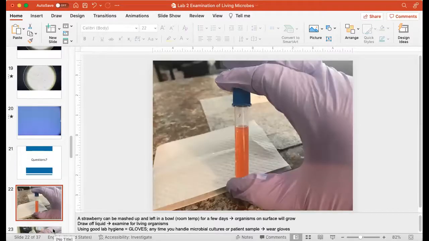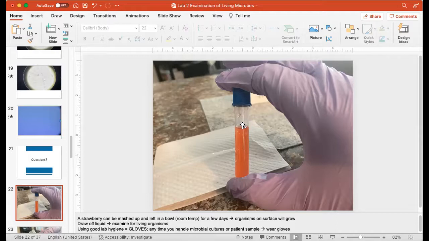All right. In the second part of the exercise today, what we're going to do for the rest of our time is make a wet mount and take a look at it. What you're looking at here is my hand, and I'm holding a plastic 15 ml single-use test tube. We use these plastic test tubes a lot in the microbiology lab. We can put some broth in here and we can grow microbes pretty easily. And then when we're done, we simply toss that tube into the autoclave, sterilize it, and then throw it out.